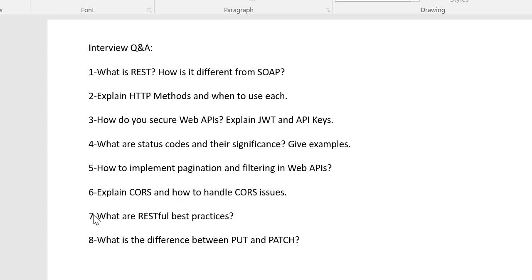Given an example, status codes. The main important status code in the web API is 200. 200 means okay.